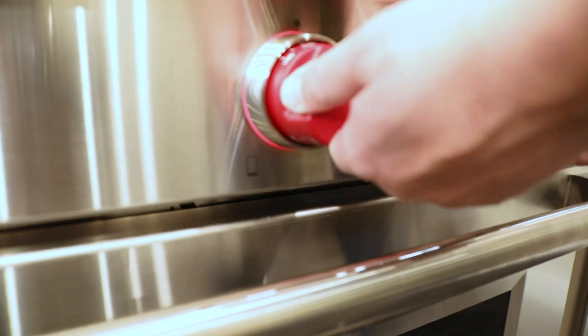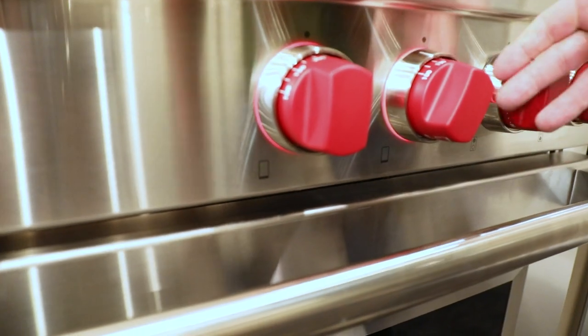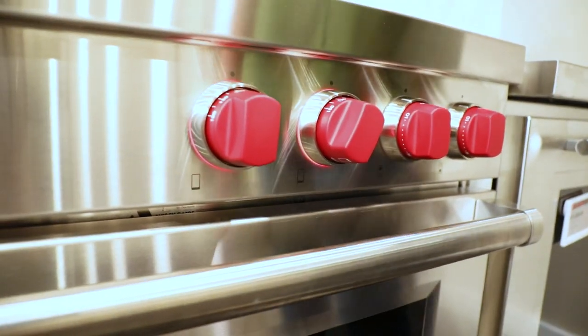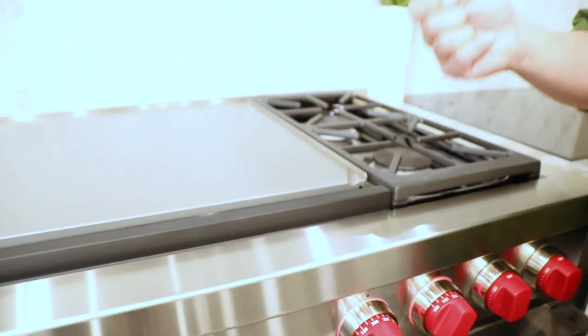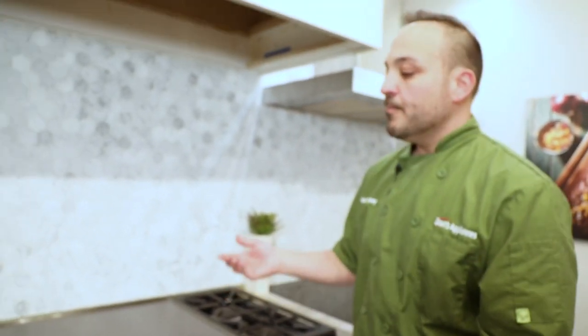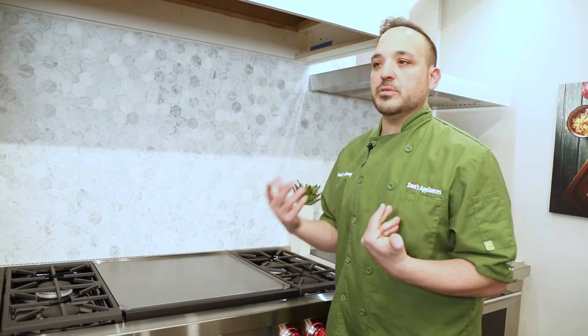We're going to turn it up and heat it to 200 degrees — see how it's backlit in red like that. You're going to get a dark cloth and a little bit of regular or vegetable oil and season this. It takes three stages to season this, and with this cold rolled steel it helps it season, helps it cure, and in the beginning helps your food prevent from sticking.